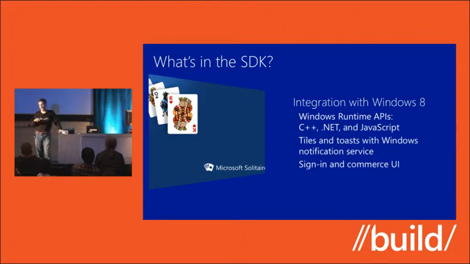And then we said, let's go a little bit further and really start taking advantage of some of the new features in Windows 8. For example, the Windows Notification Service is a good one. It's a generic feature set that you can use outside of Xbox Live. But what we did is we integrated that with our multiplayer so that game invites and turn notifications would automatically flow through that system without you having to do anything.